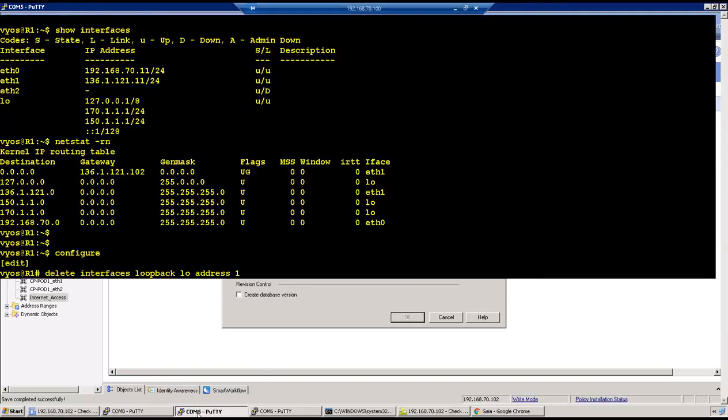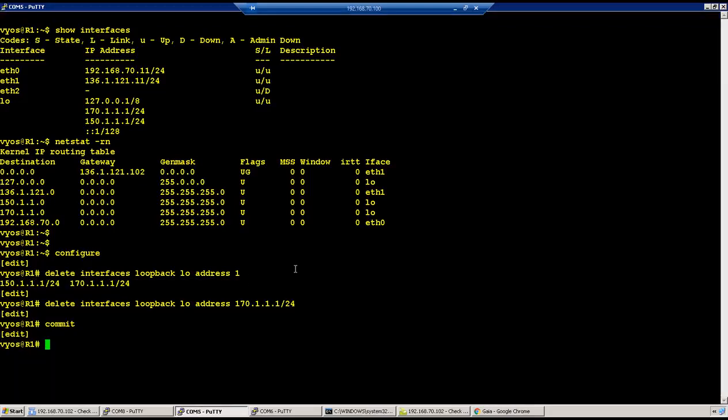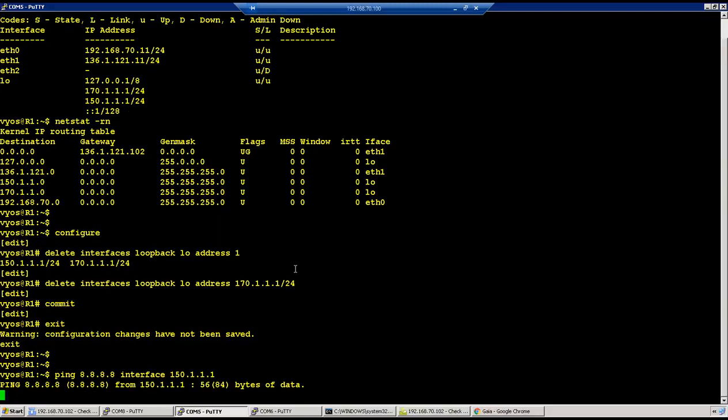Let's wait for the policy to be pushed, and we can trigger the traffic: ping 8.8.8.8 from the interface 150.1.1.1. It's not working as of now.